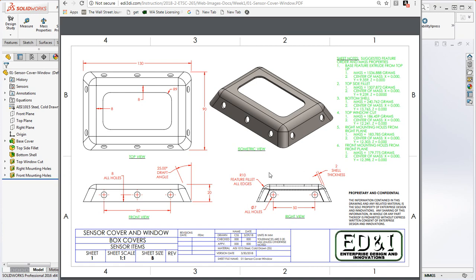And then you want to look into the drawing here as to what might be the base feature. So the base feature is going to be a rectangle. Not going to be in the front plane or the right plane, but it's going to be on the top plane. So we're going to look at the top plane up here. We're going to look at a rectangle that's going to be 90 millimeters by 130 millimeters. So you can see that our units are going to be in millimeters. And then the thickness is going to be 20 with a draft angle of 25 degrees.